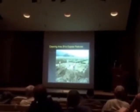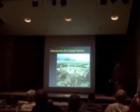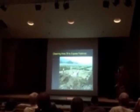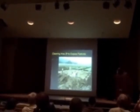And it's a little bit easier in a site like this because the topsoil is so much darker than the subsoil that whenever there's an intrusion and they fill these pits in, a lot of this old topsoil got mixed in with it, as well as ash and artifacts. And against this light colored subsoil, those features show up just like a sore thumb. They just pop out at you.